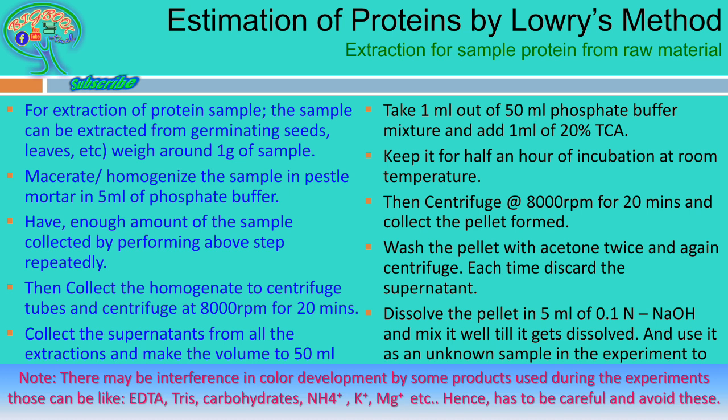So this has to be removed very well before getting into the actual procedure of estimation of the proteins. Within the procedure we have done, the maximum amount of these molecules will be removed when you add the acetone and subject it to the NaOH. At the end we do centrifugation twice, so there will be removal of the maximum amount of traces of these chemicals. So we need not worry about this part, provided you do the experiment very carefully.